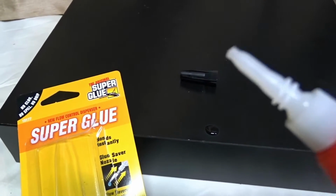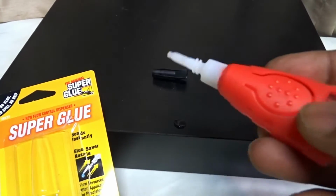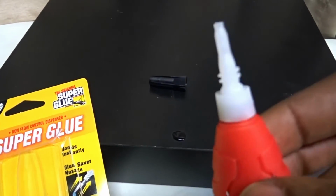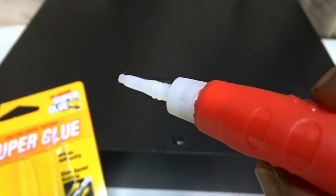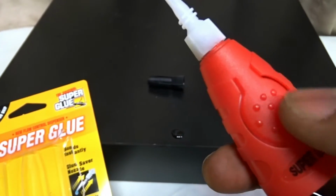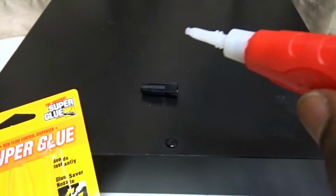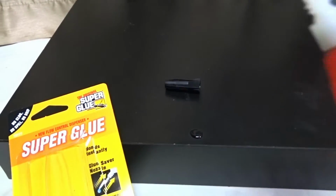I remember when they first came out with that, I really, really liked it a lot. And it works the same way as the rest of the super glue products. But this one's okay. I mean, it does the job. That's the only downside for me that I see, because I just like the thick one. But I really like the way you can squeeze this. That is really nice. And it has these grips on the side here, so your fingers can hold it really firmly and away from you, so you don't get anything on your fingers. And it does the job.